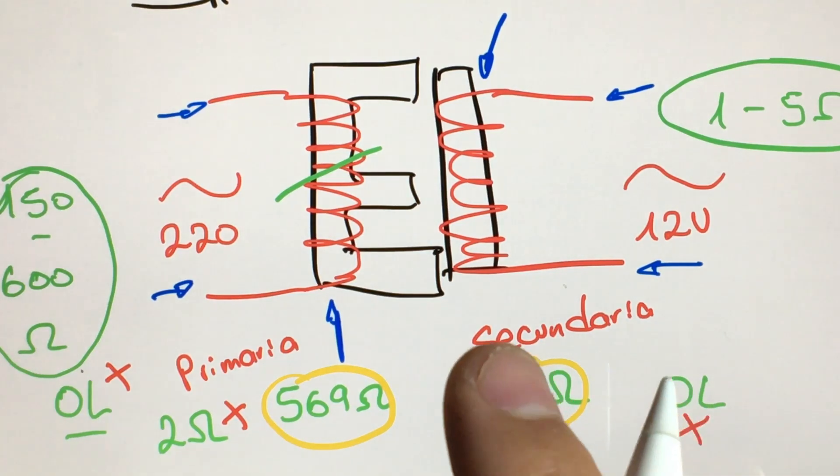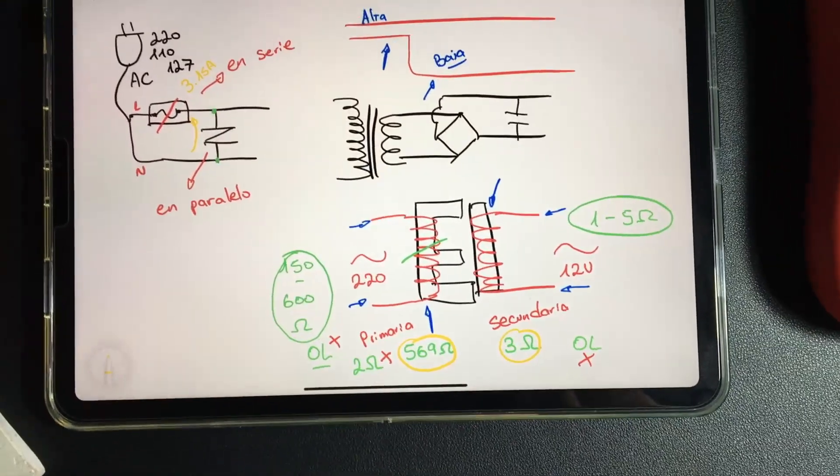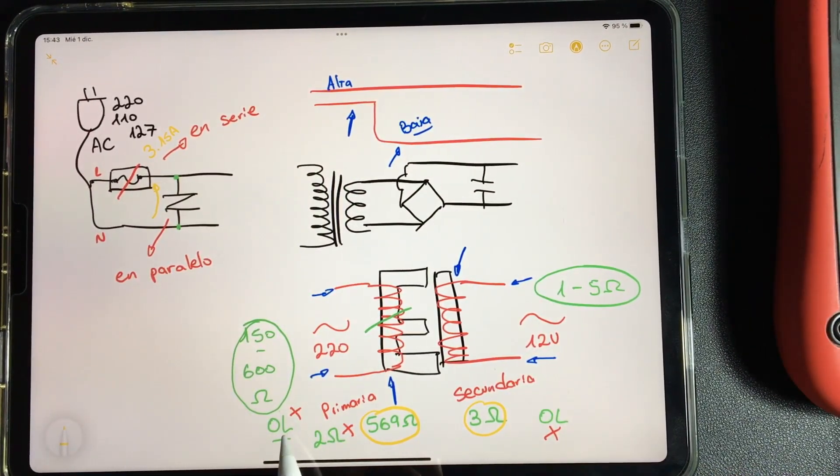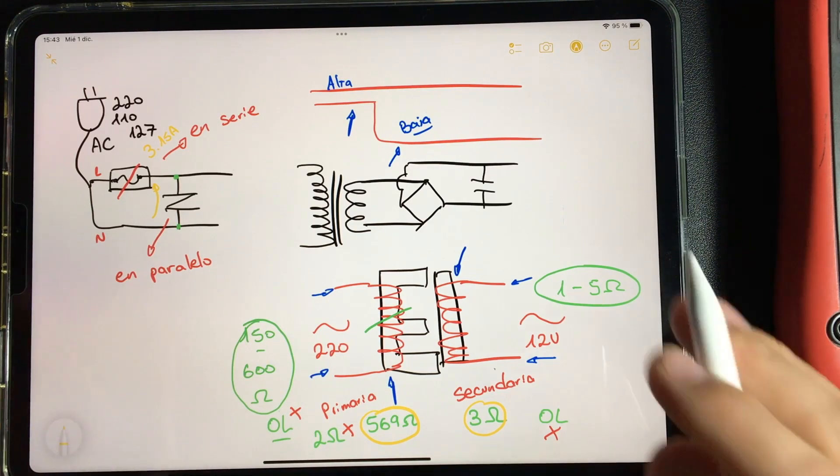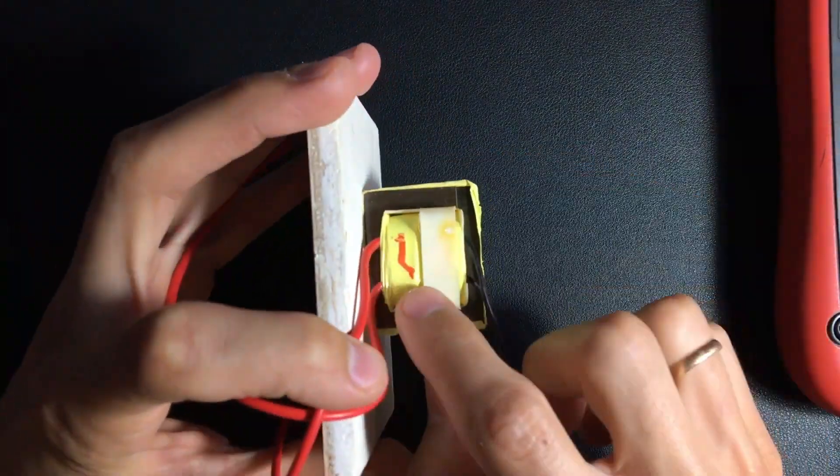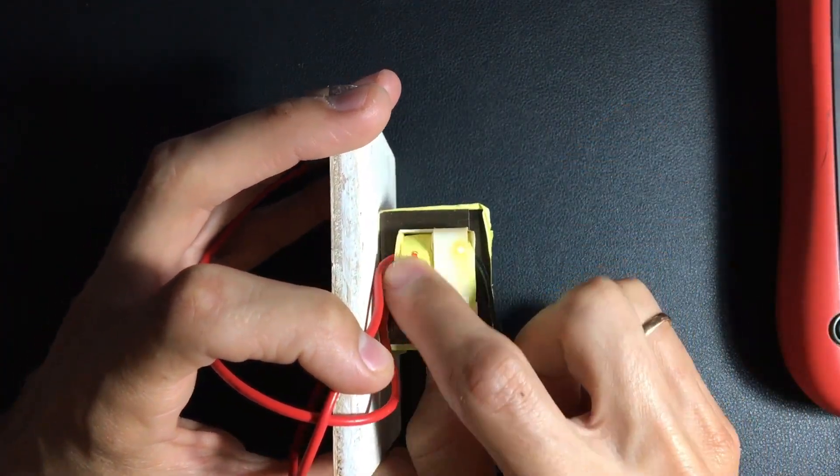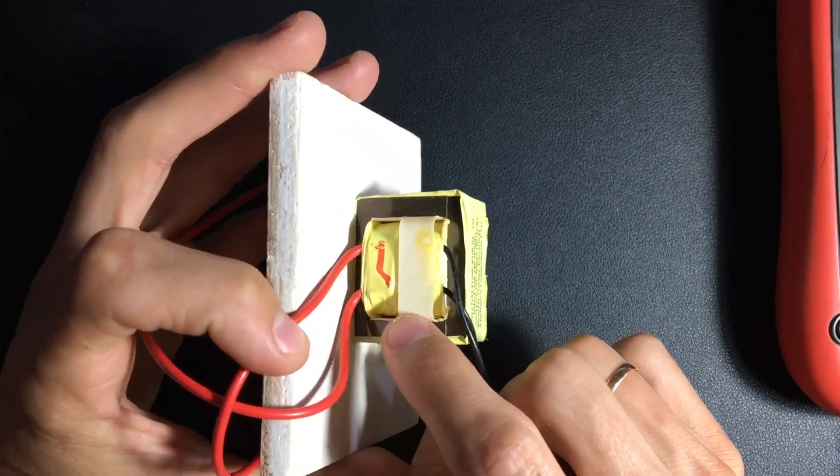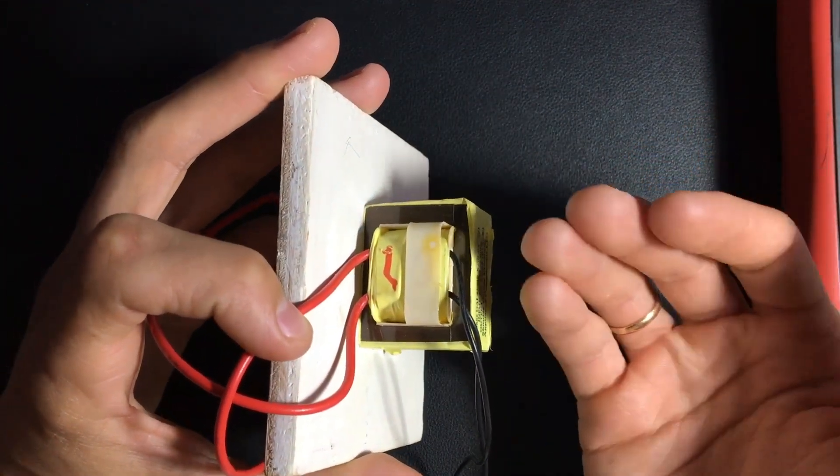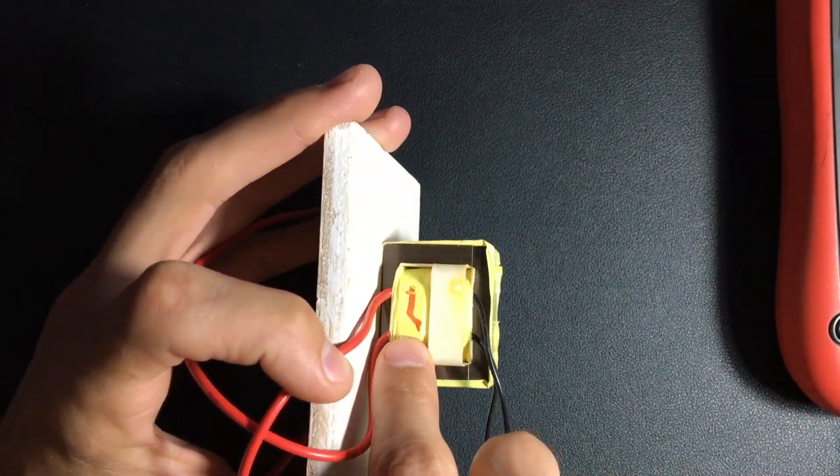One more detail regarding the transformer. If they come across a transformer that marks O.L. on the primary side, if they can change it they will change it, but if they perhaps do not have the spare part, they have the option of disarming it in this area. And in this part there is a fuse. Since the electronic board has a fuse, you could make a bridge and put it to work again. If this is the problem, the internal fuse, you can disarm here and try that method.